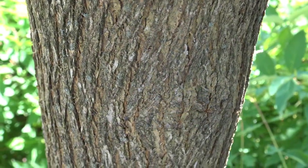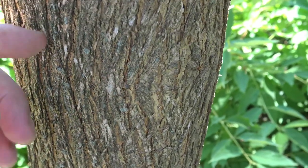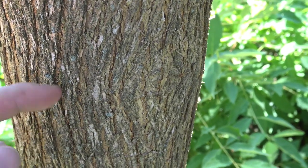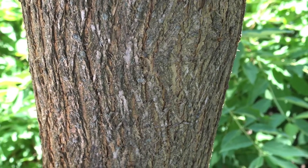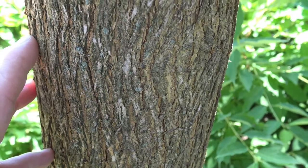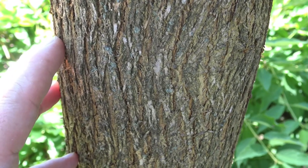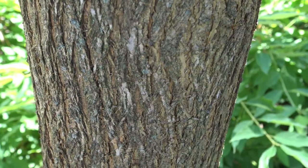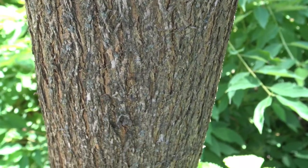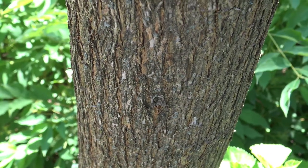The bark has a brownish-orange color with a little bit of gray in it. This is a fairly young tree, so the furrows or ridges are not particularly deep — this will deepen a bit as it gets older. The wood of Osage orange is incredibly hard and decay-resistant; it was at one time used for fence posts. The bark, especially on young trees, looks very similar to mulberry, which is in the same family.